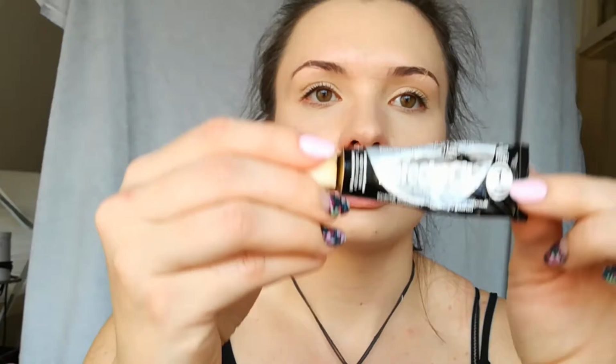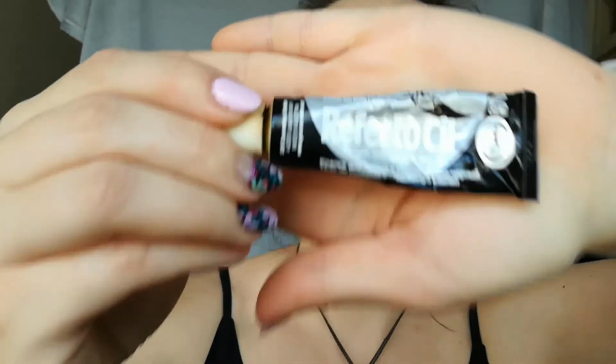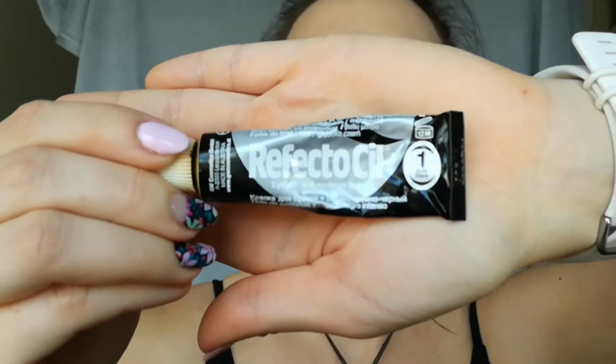Okay, so what I go in with, I use the Reflecto Sol eyelash and eyebrow tint in the shade 1, Pure Black. Just a little tube like this. You use really just a small amount into a glass little container that you can clean at least. Mine's a little stained. So you're just going to squeeze out quite a small amount, just about that much. Pop it into your jar.